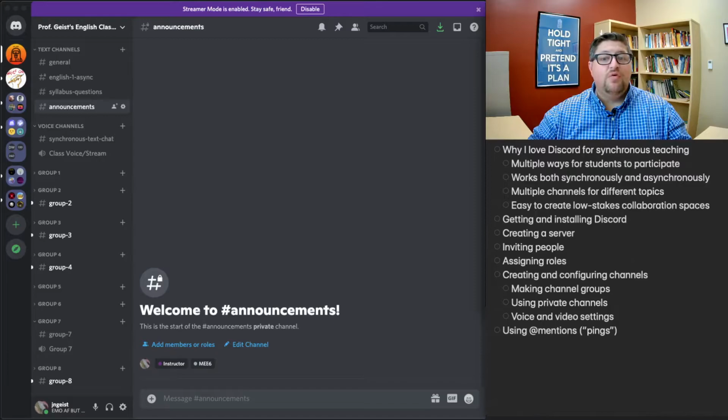So just to provide a quick recap of what you saw in that chat session, one of the things that people love about Discord, myself included, is that it allows multiple ways of communication. Voice chat, video chat, and text chat are all on the same level in Discord. And the text chat especially is a much more rich experience than it is with Zoom. Lots of different ways to interact with it, and it allows for lots of different ways for people to communicate who have different levels of comfort or who have different technological access.